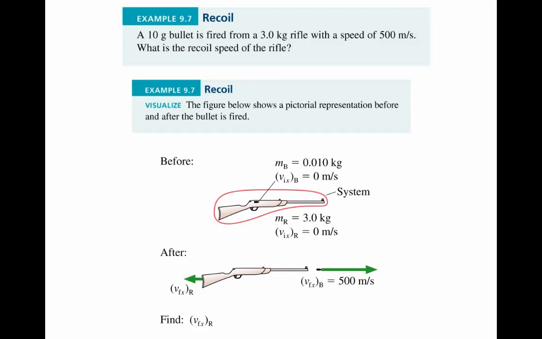Now, once we fire it, however, it does not stay that way. Now we have the bullet flying at 500 meters per second, so we need to solve for what is the final velocity of the rifle as it kicks back. Hopefully you recognize, because they're in opposite directions, one of those is going to have a negative sign on it. We would probably assume that the 500 meters per second is positive, because that's the direction the bullet's supposed to come out. And as the drawing has been set up, we typically use the right direction as positive.